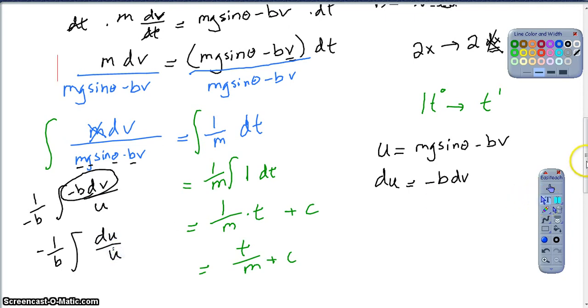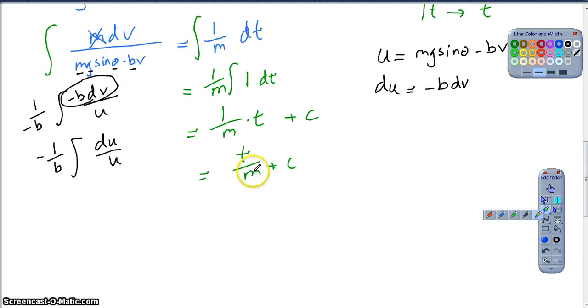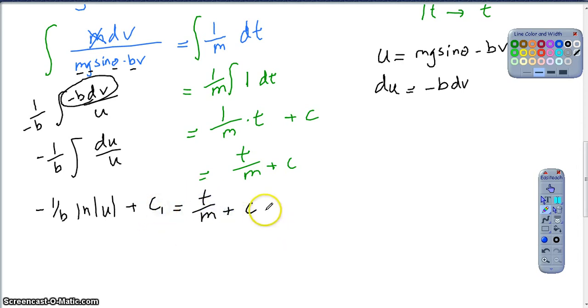Well, this goes back to the last integrals we were looking at in the previous calc video. The integral of du over u is just ln of u. So I have negative 1 over b, ln of u, and then plus another constant for this. Okay, so at this point the left hand side looks something like that, and the right hand side looks something like this. Now those are different constants. You'll see that we actually do a little bit of a trick with those to simplify it for us. Hopefully pause here for a second if you need to, look this over, make sure this makes sense. But this is where we're at at this stage.